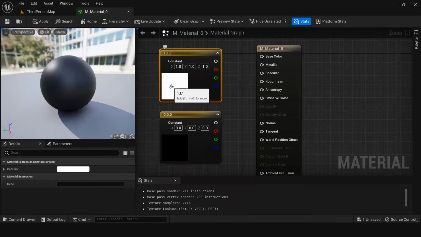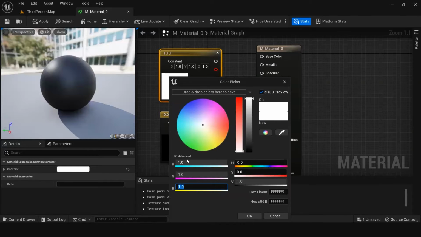In other software, the values you give for RGB may vary from 0 to 255. In Unreal Engine, we give the value between 0 and 1, remember, right? So when I keep all that information 0, then I get black. When I give all 1, then I get white, right? Okay. So if I give red a value of 1 and green 1, what color can I get? Any idea, any guess?